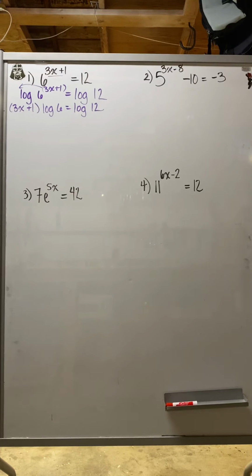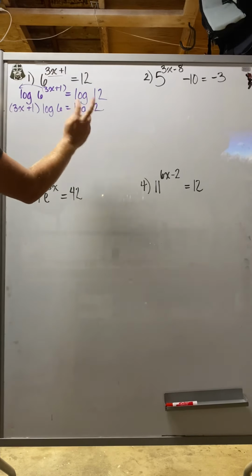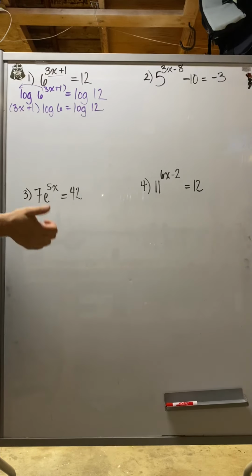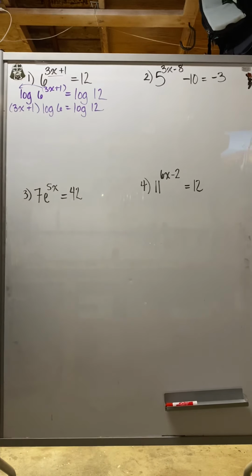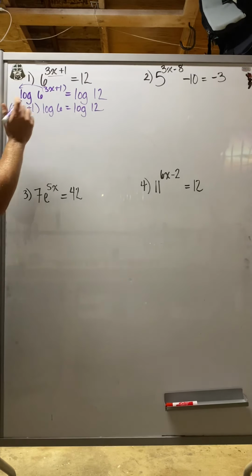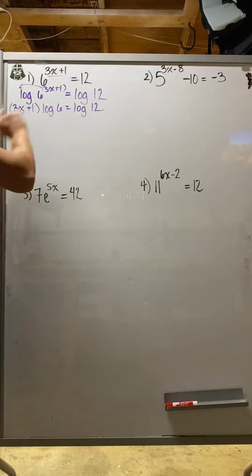We haven't started to solve anything yet, but remember that any log expression is just a number. If you type log 12 into your calculator, you're going to get just a number. If you type log 6 into your calculator, you're going to just get a number. Now, what I'm really looking for: x is not in an exponent anymore. It's down here where we can work with it. So we need to isolate this x so that everything else on the left side moves over there.